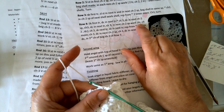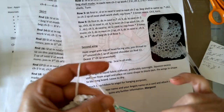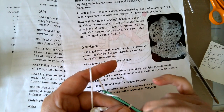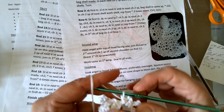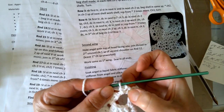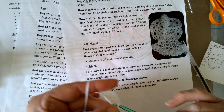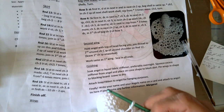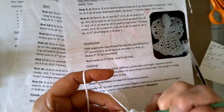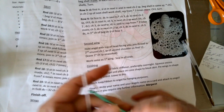So in the next two chain space work a double crochet, two chain, double crochet, chain two, and double crochet. So when the two chain space is slightly different, it's a double, two chain and a double, and then chain three, one, two, three, skip the next treble and double crochet in the following treble. So we're back to start again here.